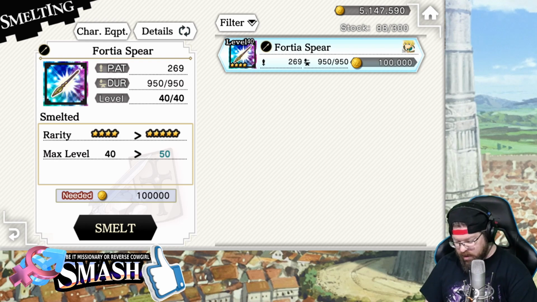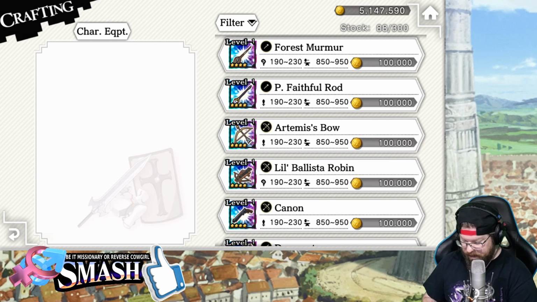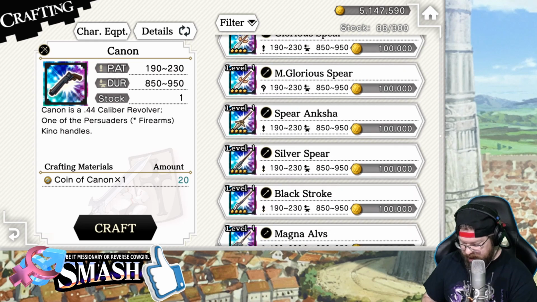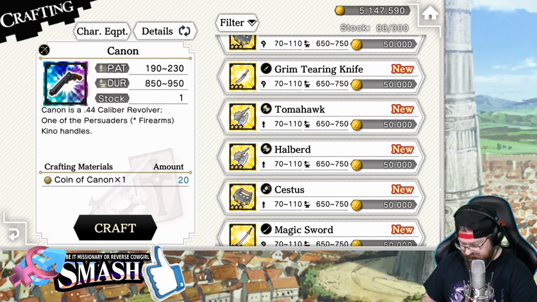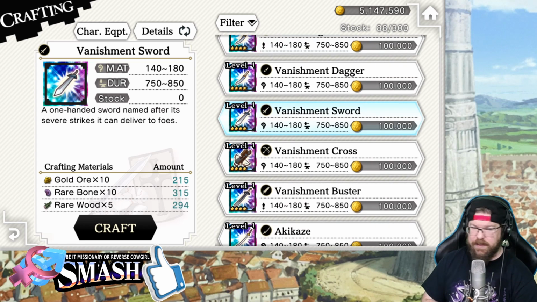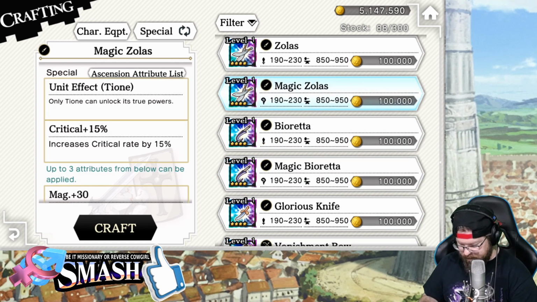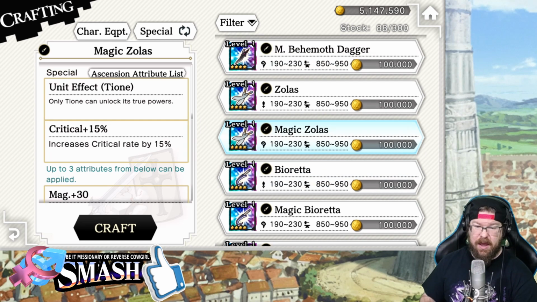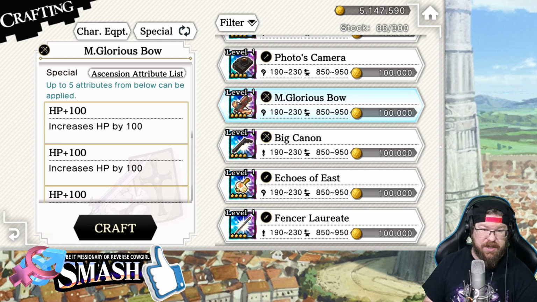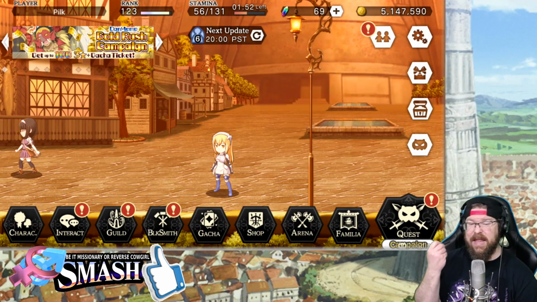It'll tell you in crafting one more time. If I go back to crafting. Weapon. It'll tell you in here, and I do have some weapons that I have never crafted, so it's showing me there's new ones. If I go down here to a new one, it'll tell you all the stats. Oh, okay, it's telling me all the 3 stars are new. And we ain't messing with them 3 stars. But, like, Vanishment Sword here, that is nothing special. But if we go here to, like, Magic Zolas, that's for Tione. Behemoth Dagger is one of the health items. This dagger is for Osfi, so on and so forth. So you want to pay close attention to that. Make sure you're getting the right item for the right unit, or else you're lacking that extra 50% critical rate. But I digress. That is how you do that.